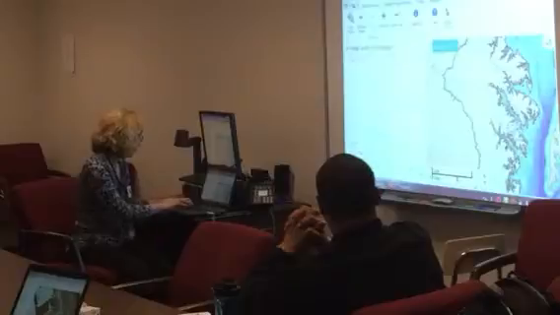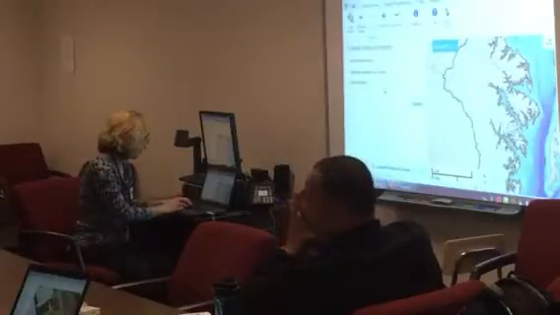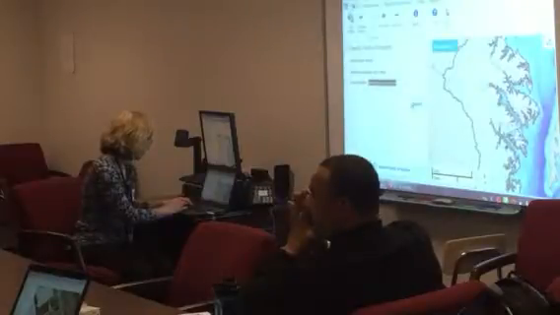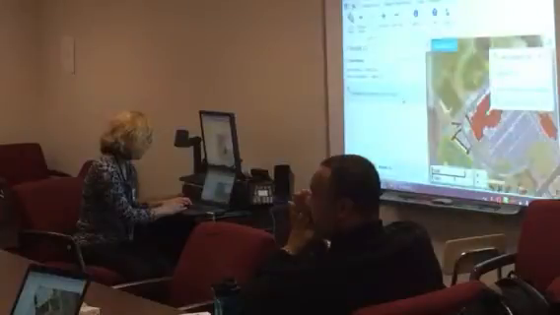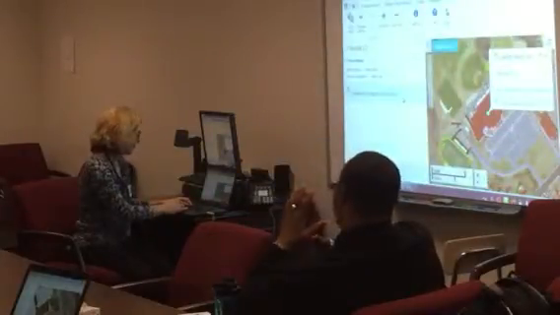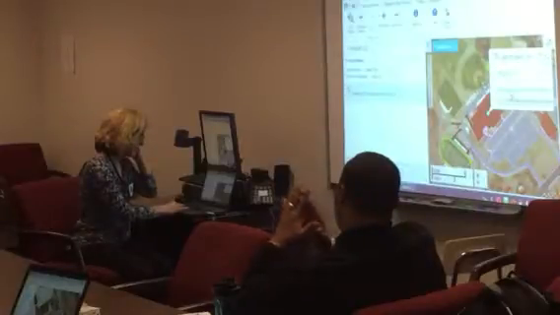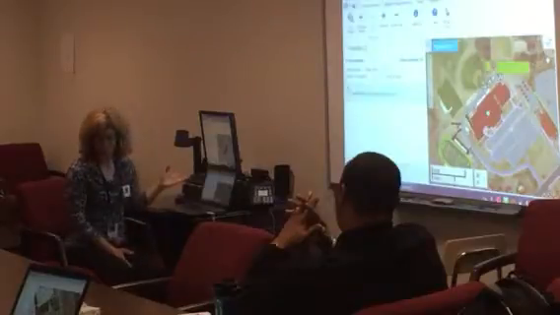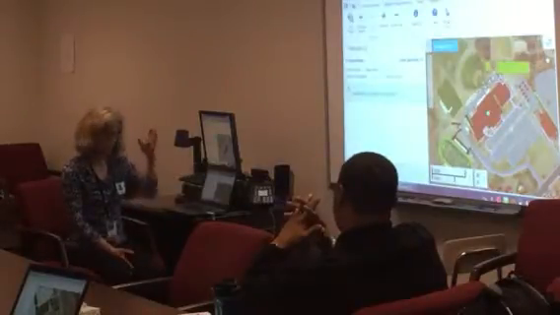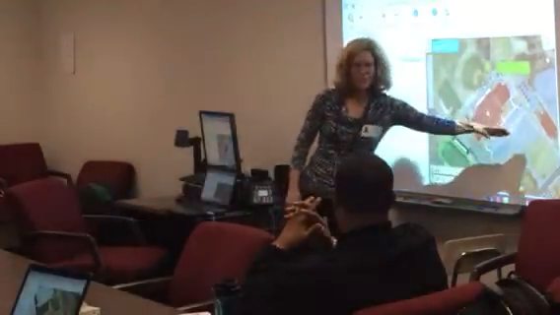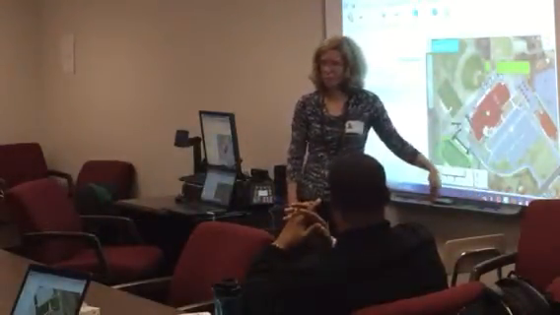So I got a question. It might not be pertaining to this, but does this technology also show, for solar for instance, how much sunlight hits roofs and all of that? Does this pertain to that type of technology? Well, indirectly, yes, because like I mentioned before, you can see the aspect of the sun. You can see how this points north, so this is a southeast exposure, a southwest exposure.